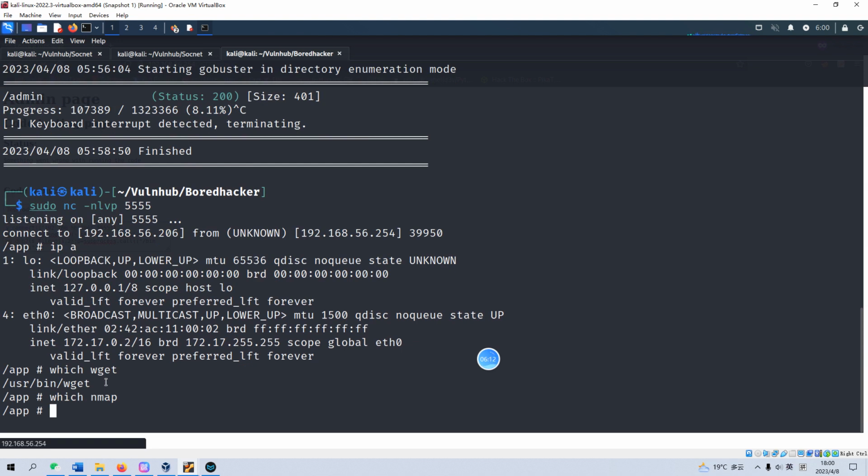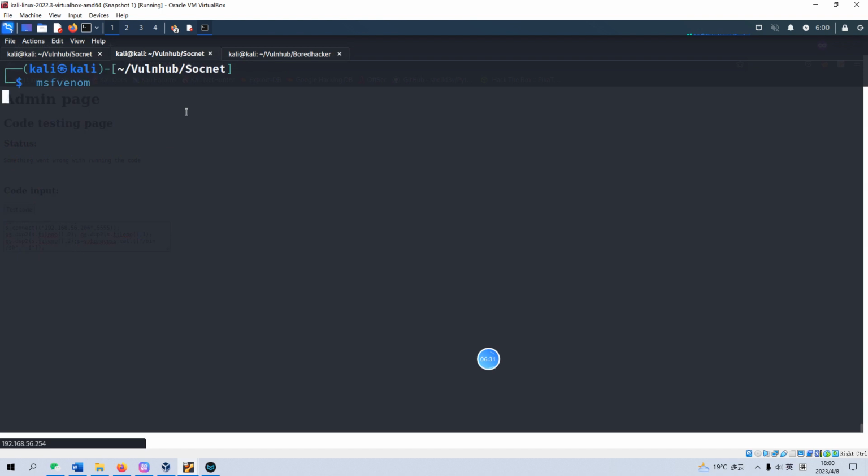We can upload an nmap executable that has been compiled already. I have it ready, so we go to our working directory and copy the nmap here.